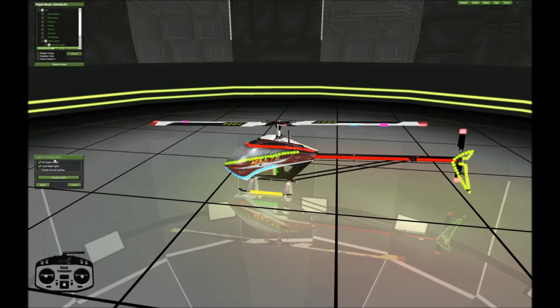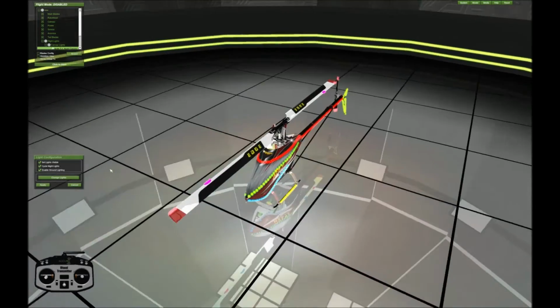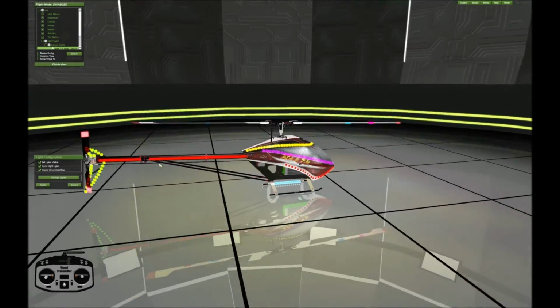You can see, for example, here you get to be able to set the night lights visible for either the canopy, tail, or skids. You can enable ground lighting. There's ground lighting enabled on the canopy lights, and there's ground lighting disabled on the canopy lights. So ground lighting gives you an ambience to whatever object is nearby the helicopter. But as you'll see further on, that ambience doesn't apply to every object.